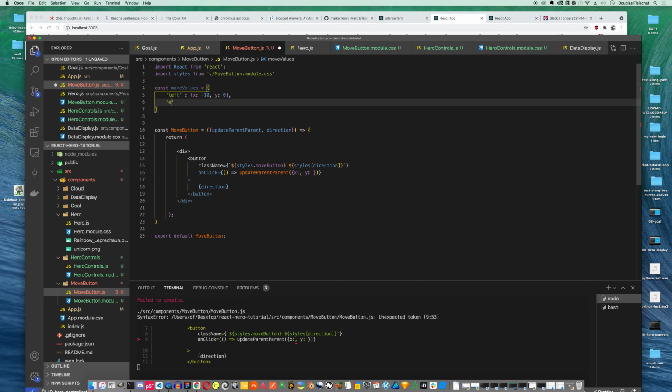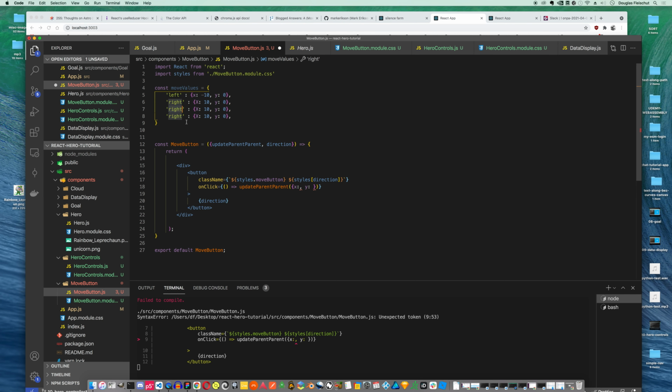If the direction is going to be right, we're going to want to give 10 and 0. And if it's up, we'll say 0 and -10. And if it's down, we'll give 0 and 10.